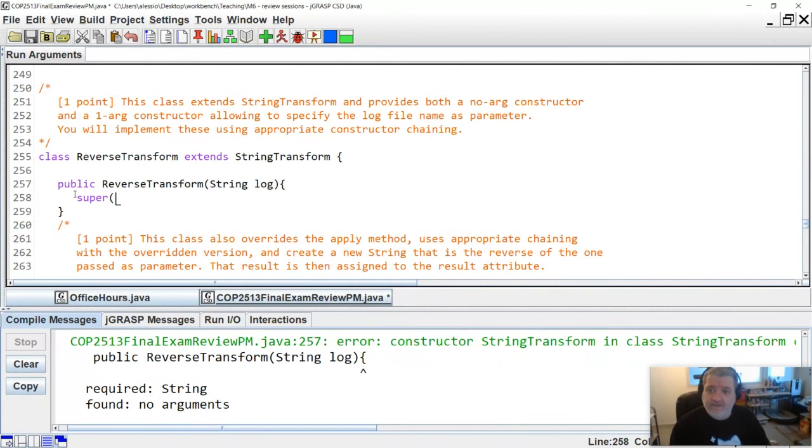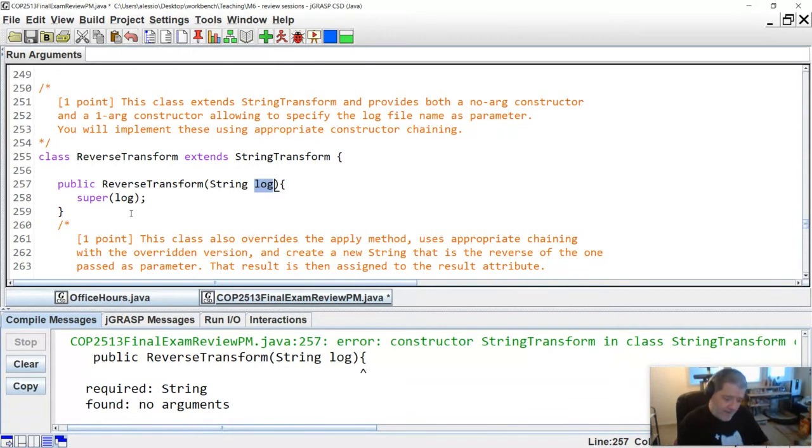And Michael had a suggestion in the chat window that I'm pretty fond of. I can fix this by saying, instead of calling a no-arg constructor that doesn't exist, I saw that I had a one-arg constructor. So let me call that one. And it fits very well because you give me a log, the name of a log file, and that one-arg constructor from the superclass expects also the name of a log file. See how this is all fitting together nicely? This is awesome. So that means that now I'm properly chaining two constructors, okay?